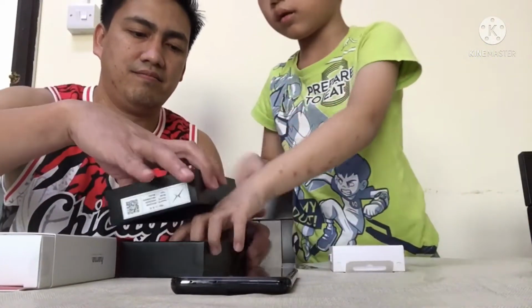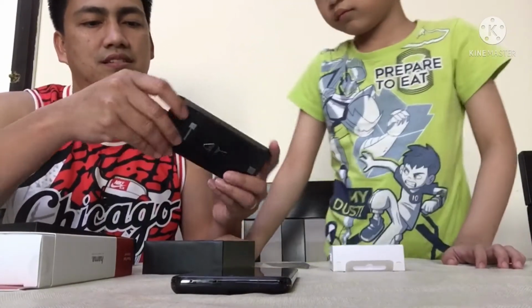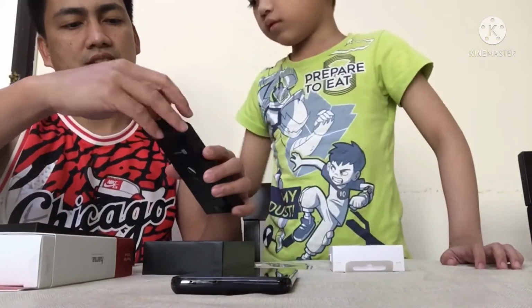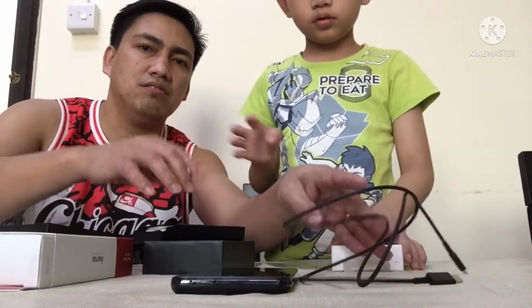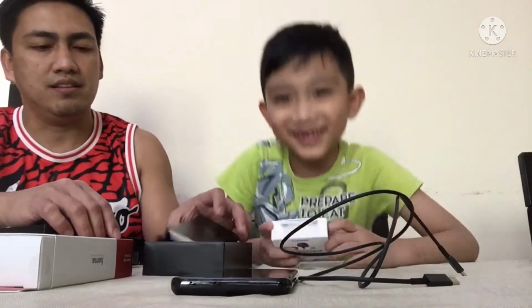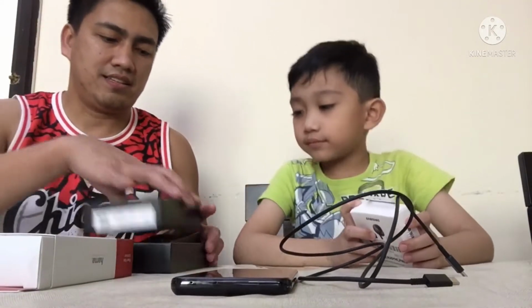Then, under the Samsung is the charger. Yeah, I have a charger also inside. Yes. Turn. Look, oh, not see your head. Because I like that.